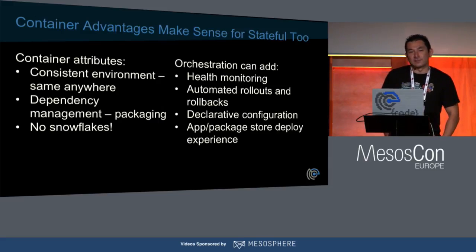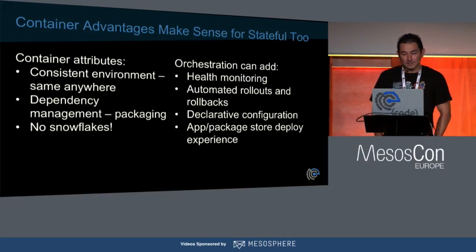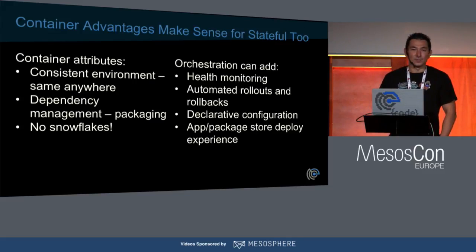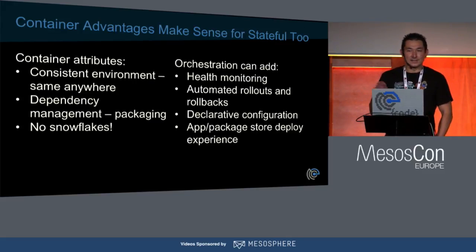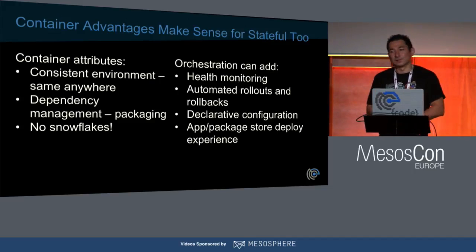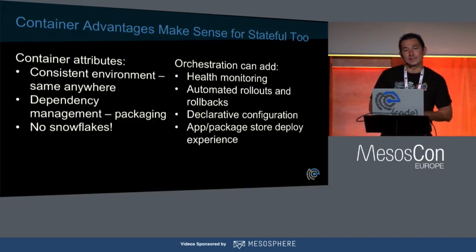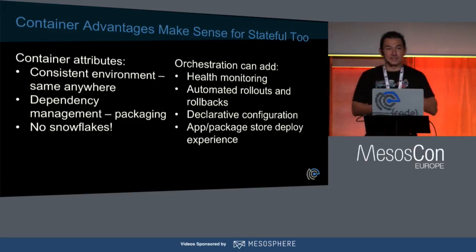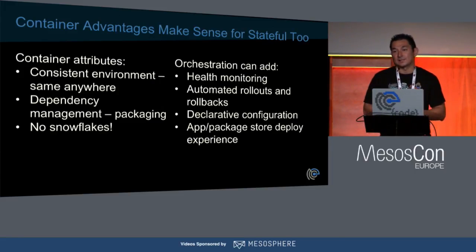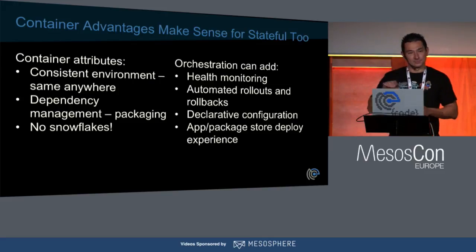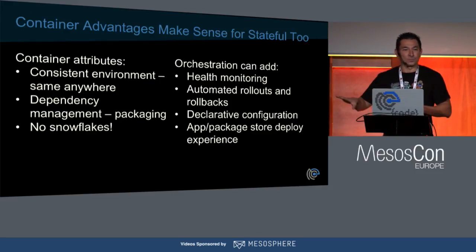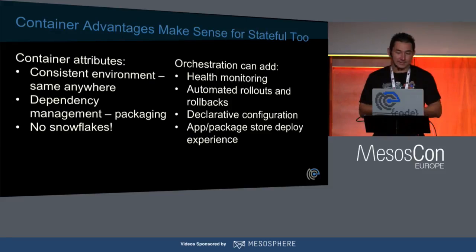And then there's also declarative configuration, right? So if you want to deploy a Postgres database that has external storage attached to it, it's declarative in the sense that you just want to deploy it, and the underlying details about the environment and the libraries associated with that application, you really don't care about that. You trust that the container itself has all those dependencies baked into it, so when you want to deploy that database or that NoSQL, the Cassandra cluster, you just say, I want to deploy Cassandra, and the details are already taken care of inside that container.